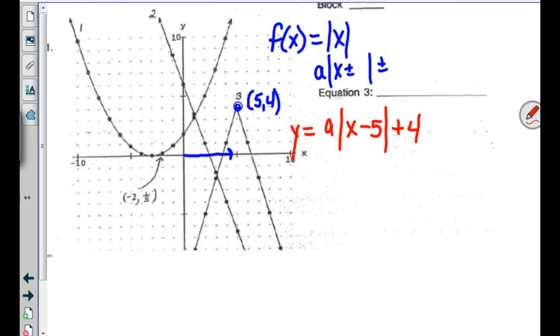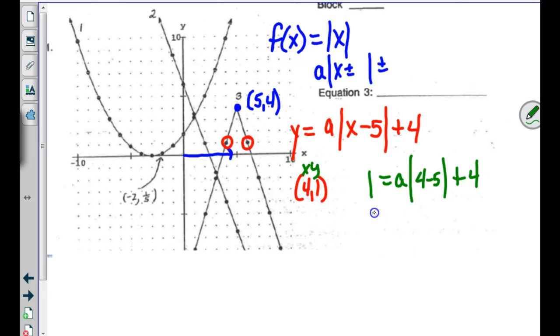All right, in general, if you can pick a point 1 off of the vertex, that looks like it's at an ordered pair, that would be the easiest one. So we could pick either one of those. Which one do you want to pick? One on the left, is that 4, 1? Okay, so we're going to use 4, 1 to find our stretch. So it will look like what? Okay, so we're putting this in as x and this in as y.